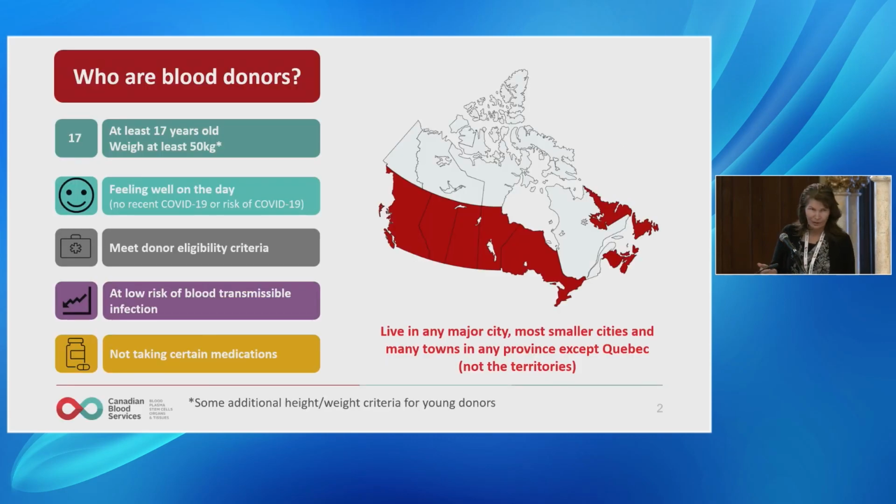So you've heard about our blood donors. I do want to make a clarification from this morning. What we were talking about this morning were plasma donors. Plasma donors are more likely to be female and male. They are a small proportion of our collections. The vast majority of our collections are whole blood donors, and their age and gender is very similar to the general population, from 17 up to about 65 or so, and we tend to have fewer that are older.